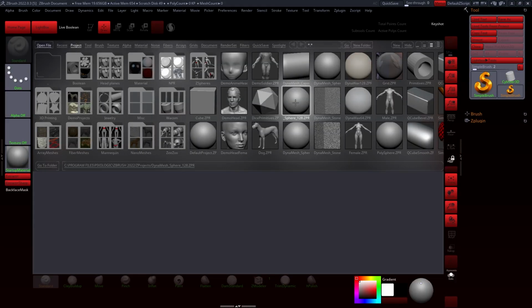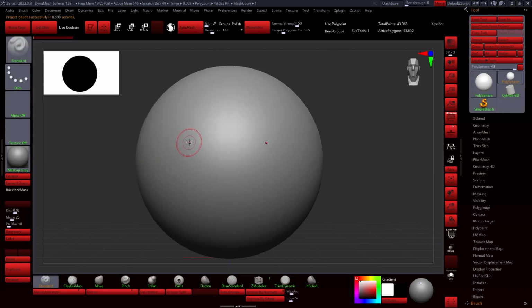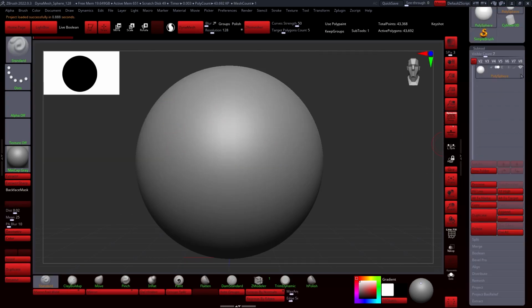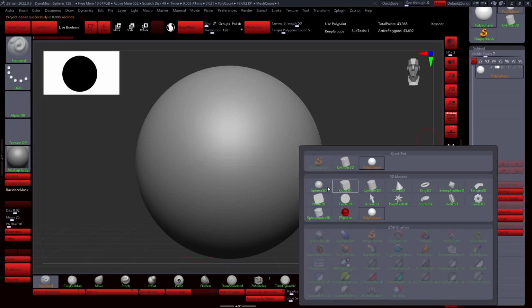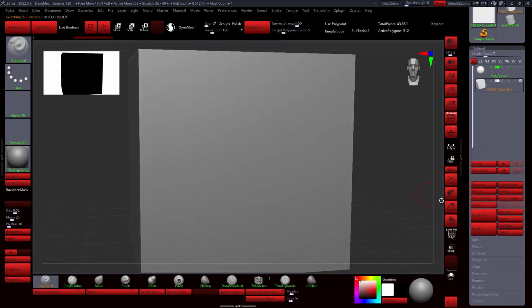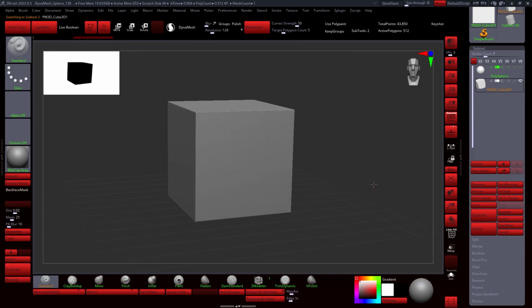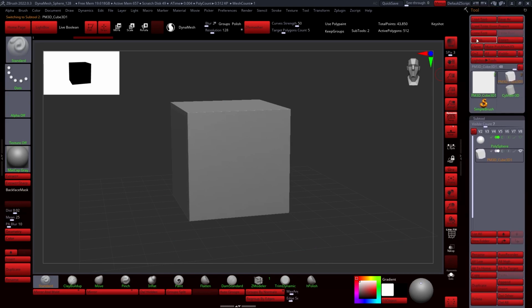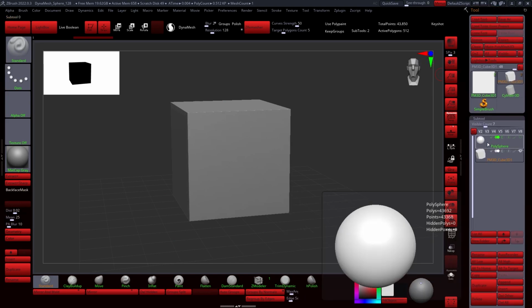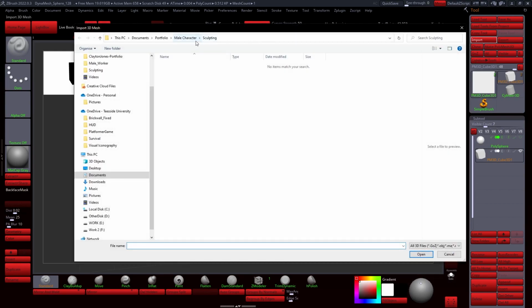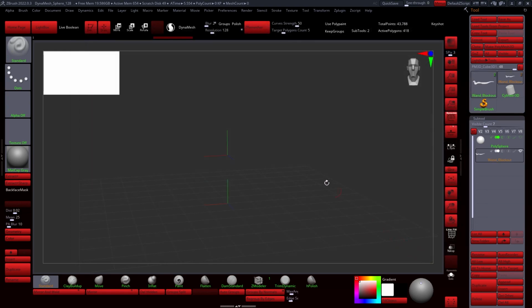Let's head over to ZBrush. So as I showed you before, just import a dynamosphere 128. And what I would do is hide that so it stays at the top, just to keep the world space big enough, and then import a cube. I don't know why you have to import a cube. I think it's because it's got no history or anything in the world space, so you have to import a cube before you actually import your asset. Make sure you don't import it over the polysphere because you might need this for later use. Import, go to where your file is located, then press open.